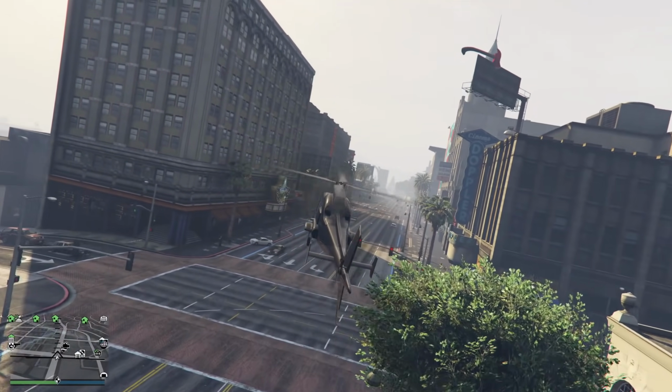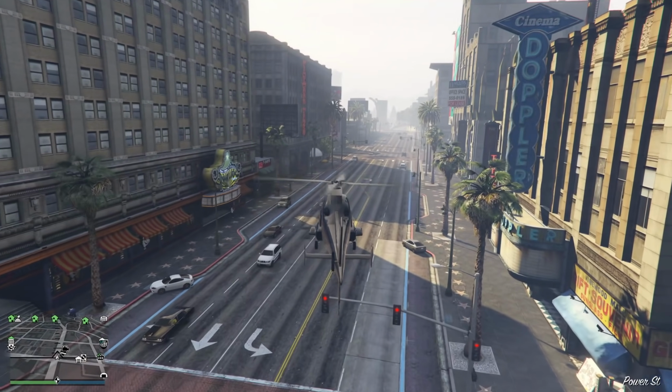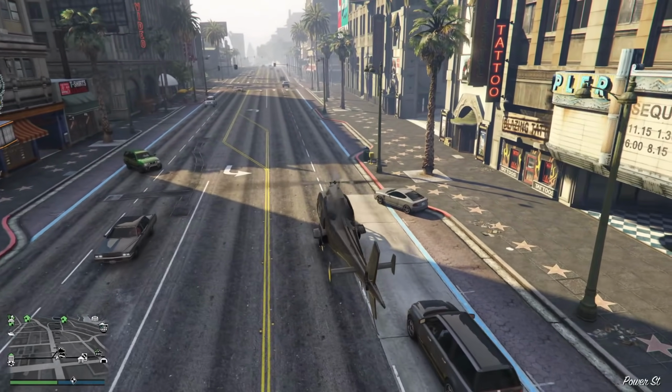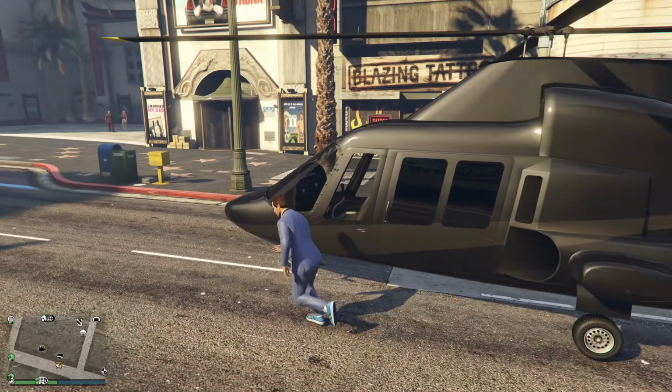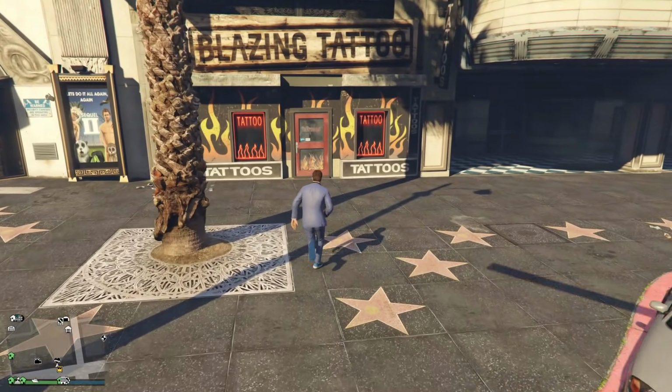So I believe there's 50 of these scattered throughout the map. And again, you heard from Rockstar on the Newswire there that if you find each one, you'll end up getting a hacker that you can use for the Diamond Casino Heist.